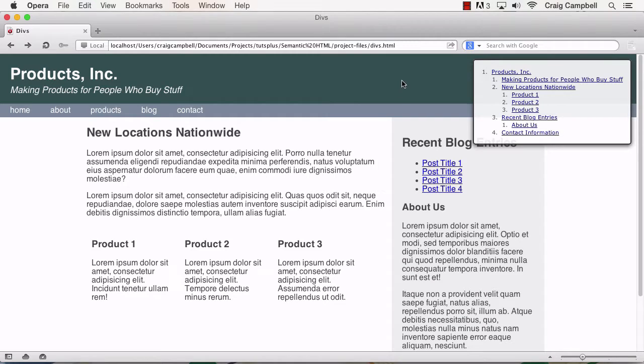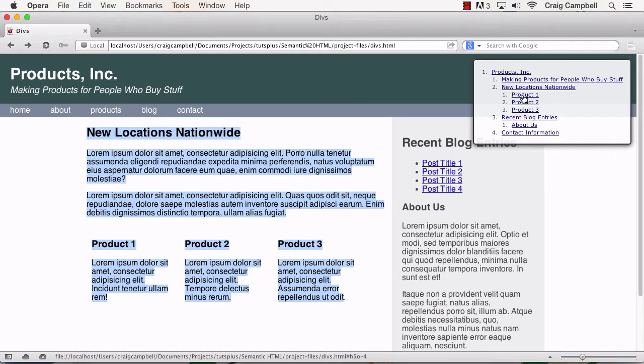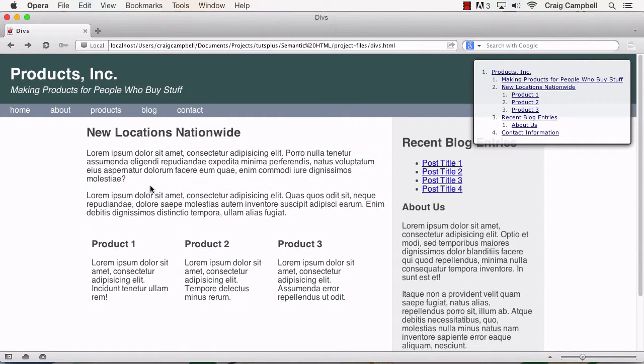So again, if we look at our divs file, let's take a look at one of the most glaring problems with our outline, and that's this main section right here. In our outline, it looks like these three products are supposed to be child elements of this news section where it says new locations nationwide. Well, as we can see here, these are not supposed to be children of this element up here.